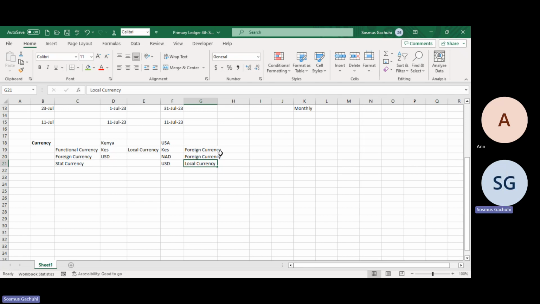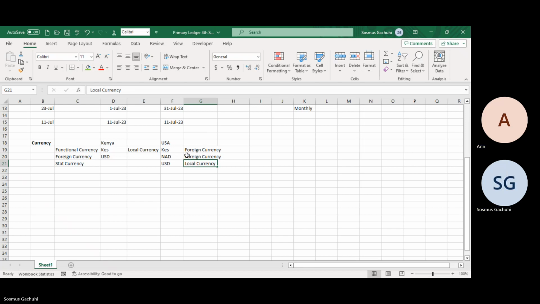If their main reporting is not USD, USD to them is a local currency, but not their functional currency. I've got it.